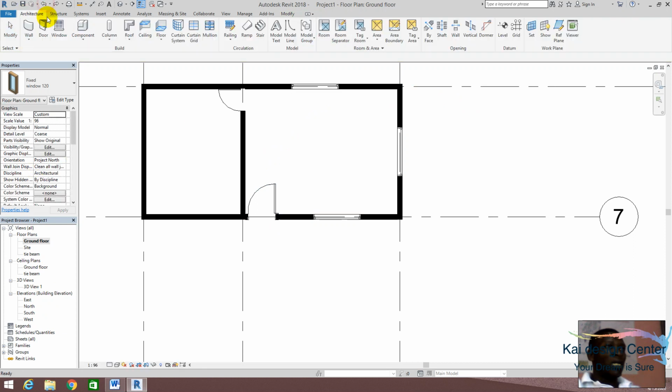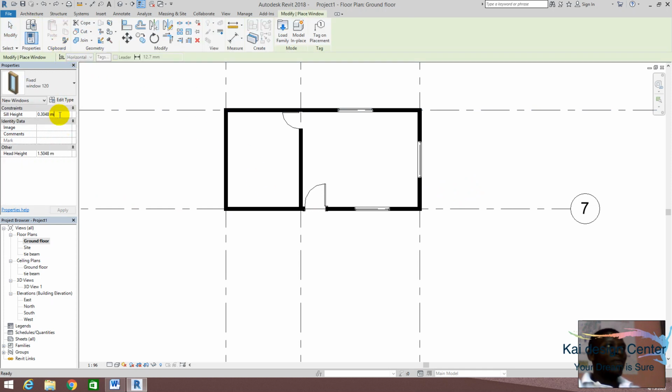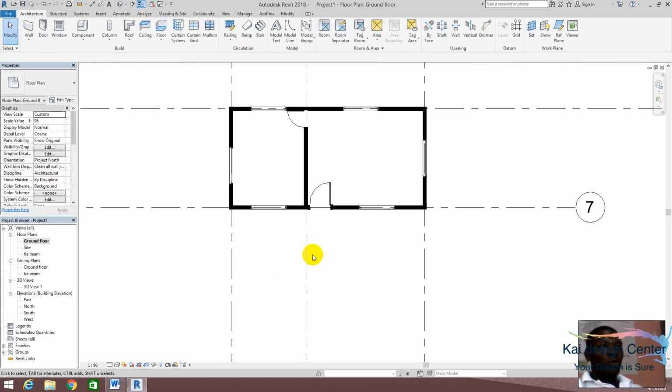So we align it at that level. We can adjust them as time goes. Now the second option of placing the window is clicking on the window and defining the height 0.9 and then placing the window. Then you can do it without coming to choose again. So these are the methods of applying the windows on the wall.